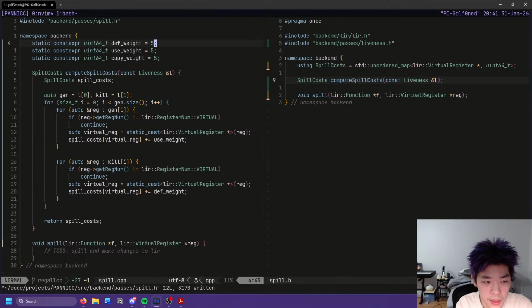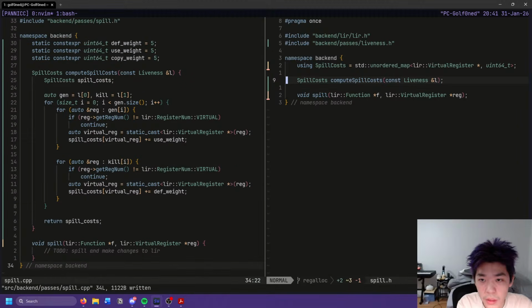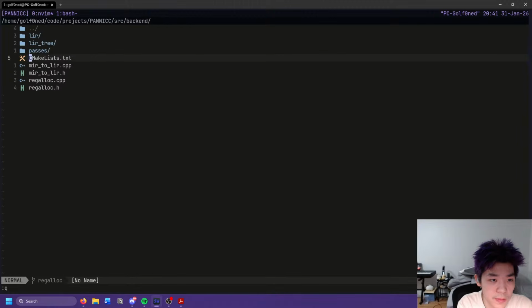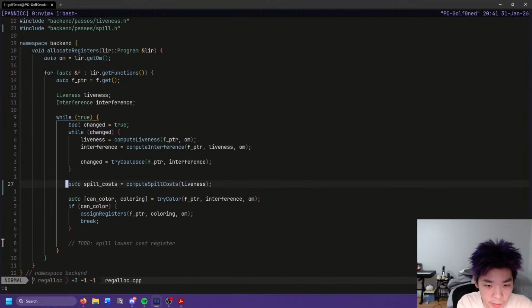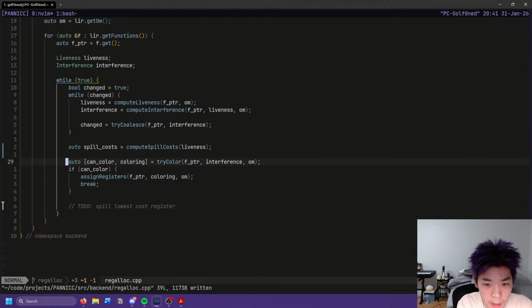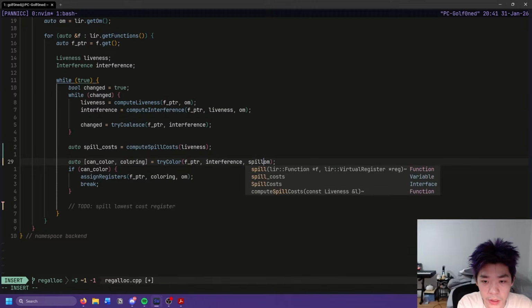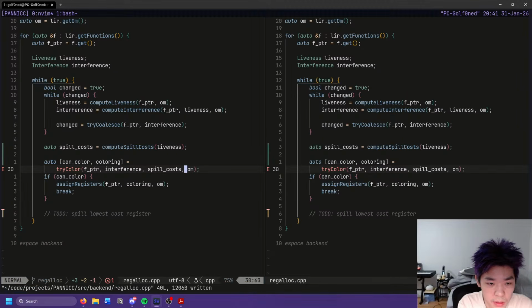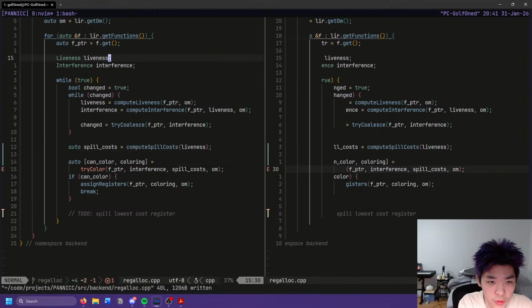That helps clean things up a little. Yeah, so we have that now. Let's go to Regilock again just to figure out where we are. First, we definitely need to pass this into color here. So spill costs, and then we'll update everything to use it at least. Maybe we just shorten these names as well.